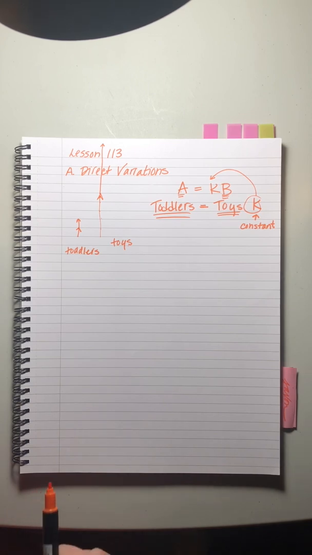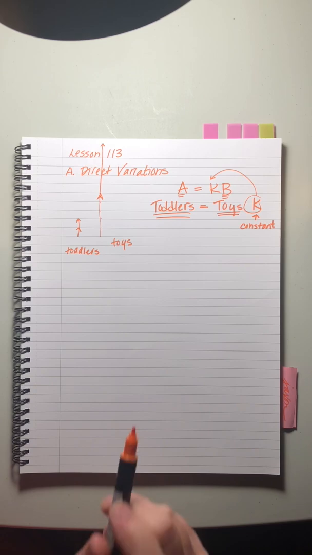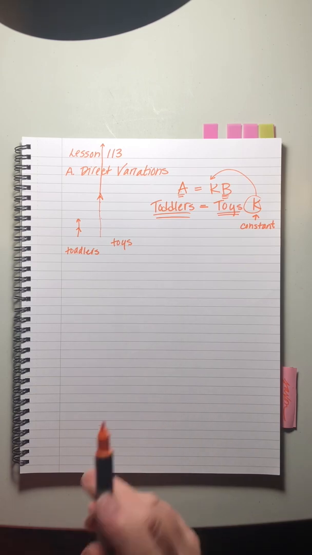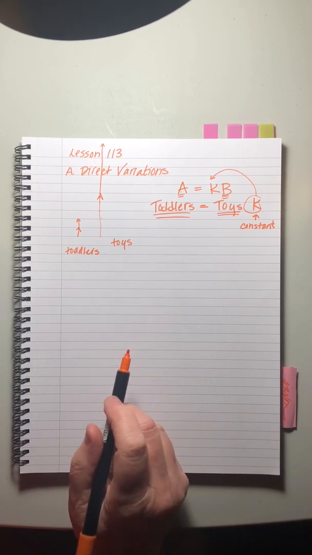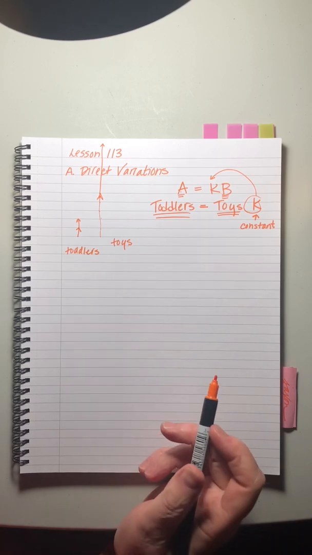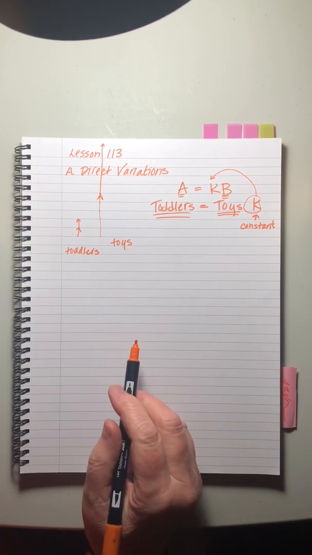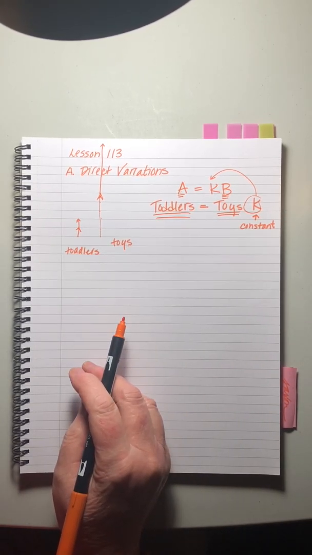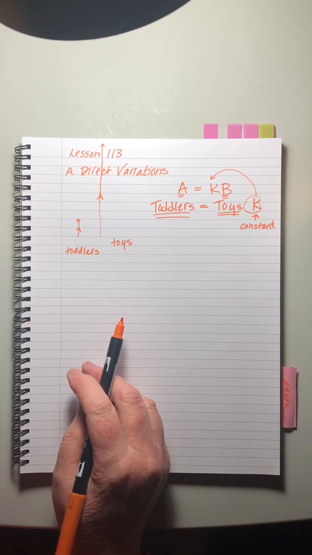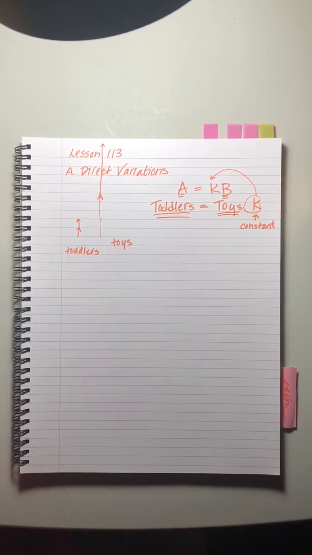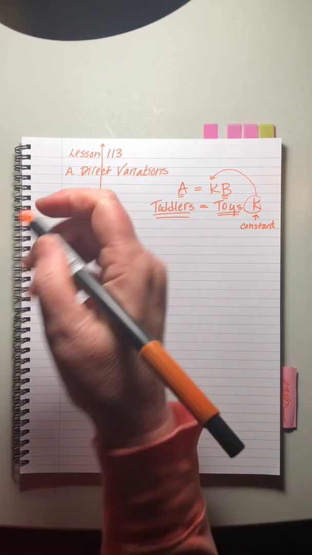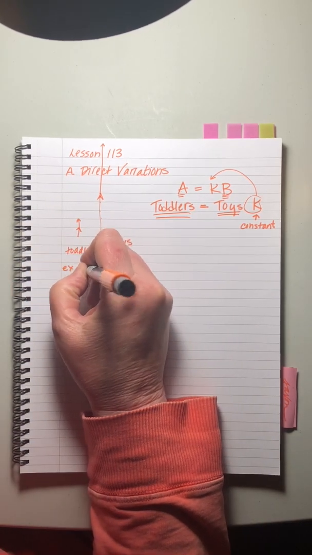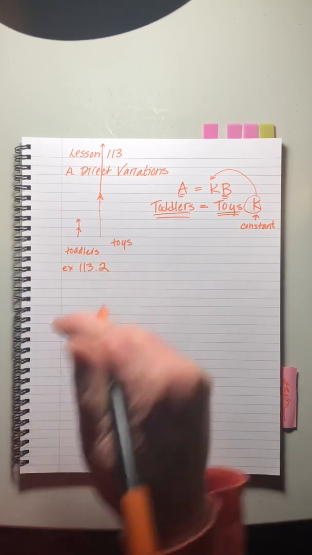Sometimes the problems that we work are going to come from a scientific point of view, like physics is a really popular one. Other times they will be just everyday life things. Most students find the everyday life ones to be pretty simple, like toddlers and toys. And that's cool. So we're going to do 2 of these, and we're going to do the everyday simple one first. Actually, there's 3 of them. So we're going to start with example 113.2 because that's the non-sciencey one.